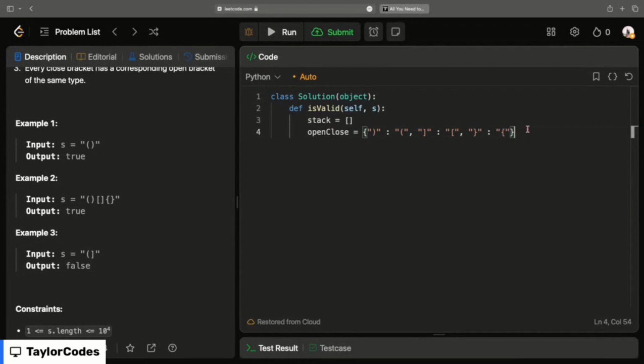All right, there we go. And then we'll start our actual solution.